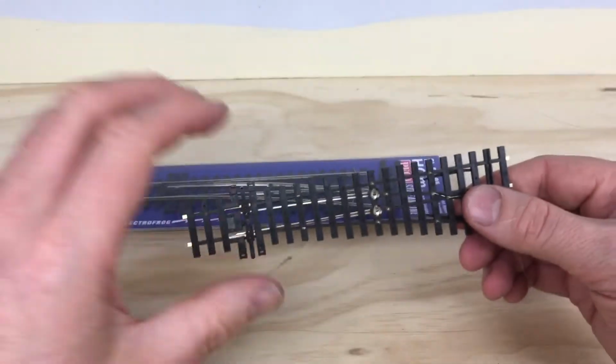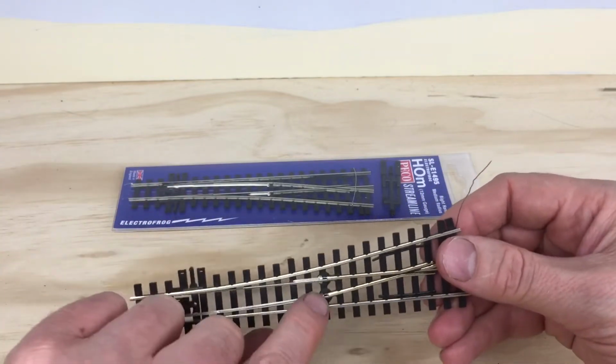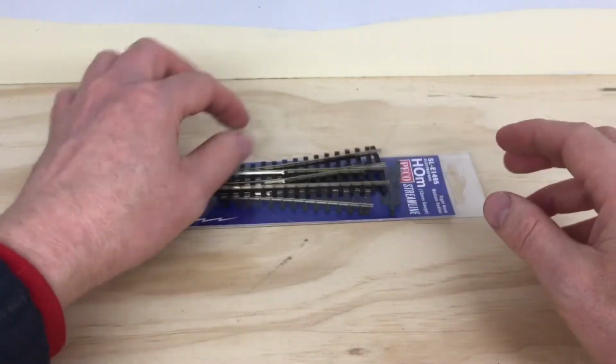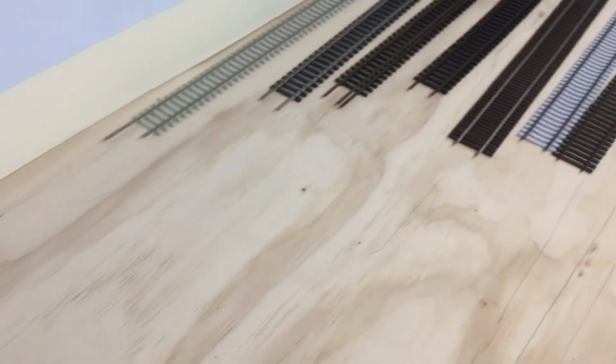So you've got the point blades, you've got the hinge point, and you've got an electro frog, and you've got the spot welds. Okay, pretty good. Moving on to track.